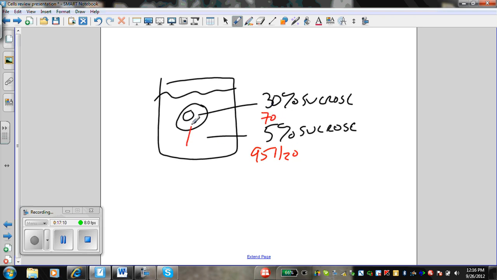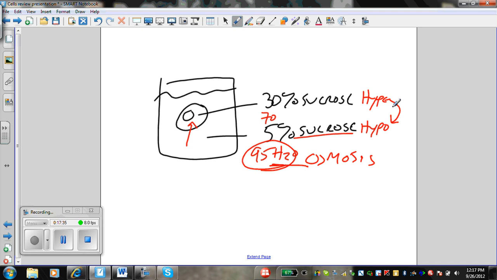So water is going to go from a higher concentration to a lower concentration because we're focusing on water when we're talking osmosis. Now, when we're talking terms of tonicity, remember, we're not talking about water. We're talking about the sucrose that's dissolved. So this is a low amount, so this gets hypo, even though there's lots of water. Here it's hyper, so you would think, oh, high to low, hyper to hypo. No, that's not how it works. Osmosis is the diffusion of water, so that's why I'm saying make sure you write out the space available that's left over for water, because that's going to help guide you as to which way the water is actually moving in these types of problems.